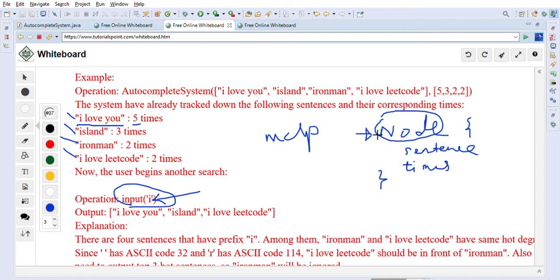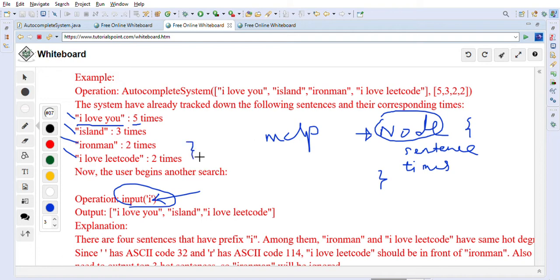We will just use the Collections sort method. The Collections class in Java has a sort method, and we can define the way we want the objects to be sorted. In this case, we will sort the objects first based on the times. If the times are matching, then we sort based on the ASCII order of the characters.